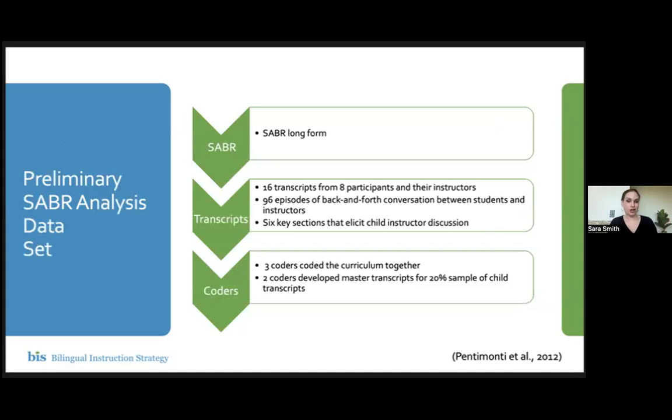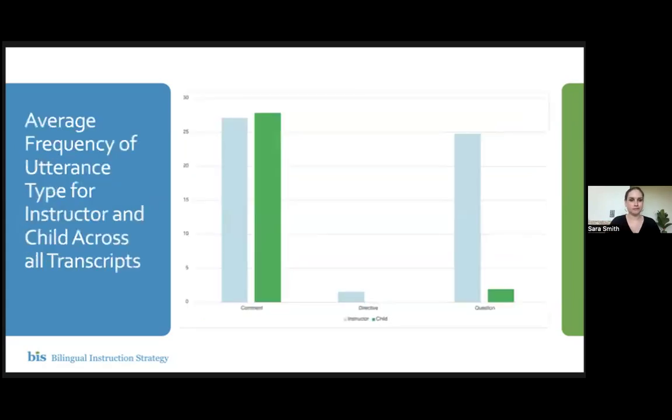And then we carefully coded those transcripts to look at the inferential language used and to analyze what's actually going on here, right, when we give the instructors the script and they launch forward. So of those utterances, you can see for the most part, it was the instructors asking the most questions, right? They're there in light blue. But when we look at the comment turns, we are pleased to see a fairly equal amount of comment turns between the instructor and the child.